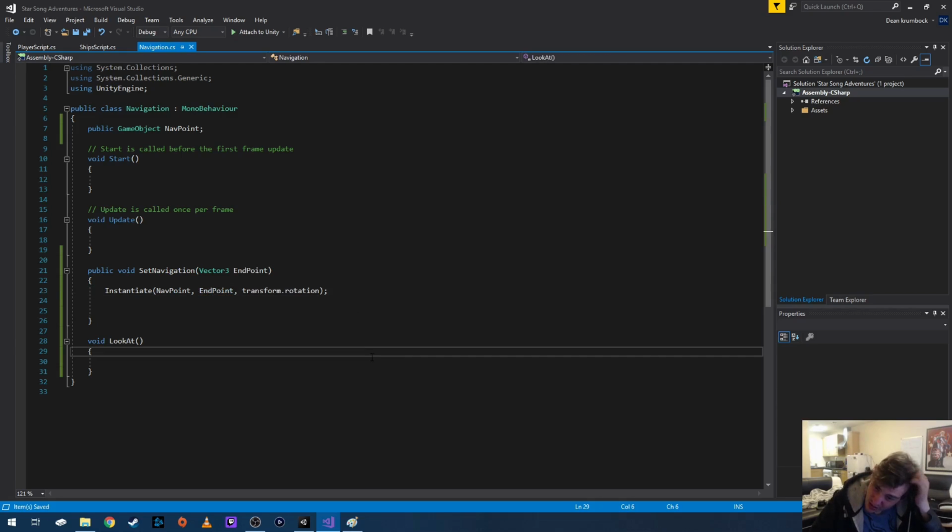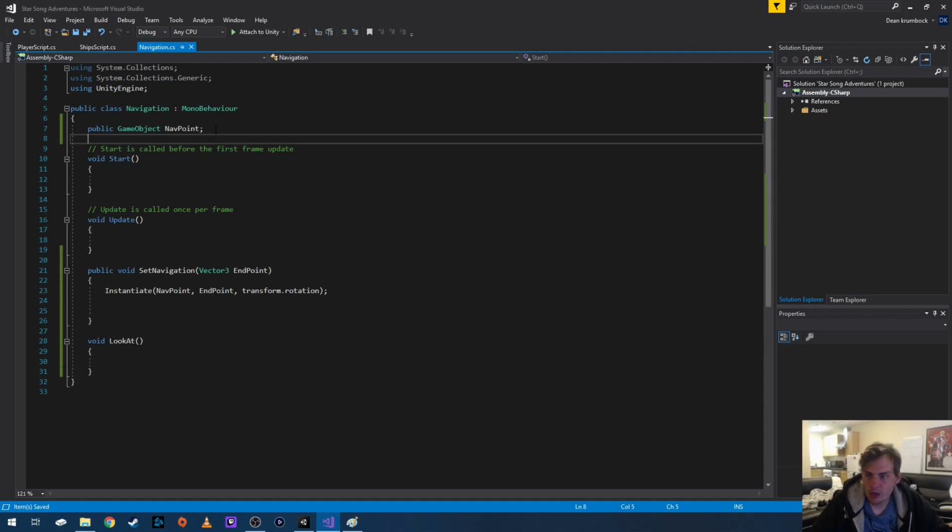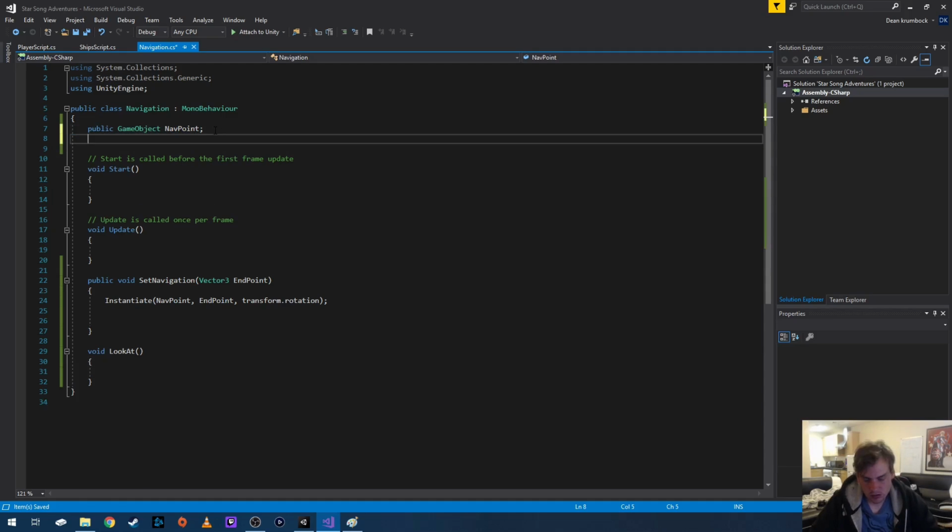Right, so it's going to feed it, and it's going to instantiate. It's going to do everything that we expect it to do. And we're going to make another game object here called view. Now let's call it NP. We know what it is.